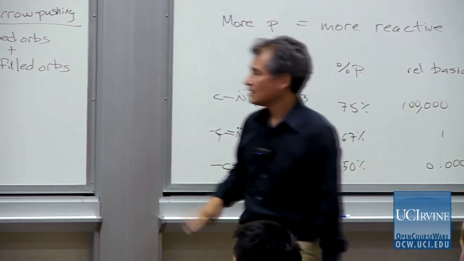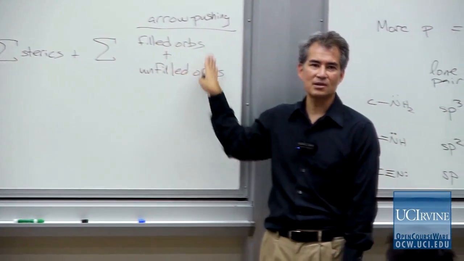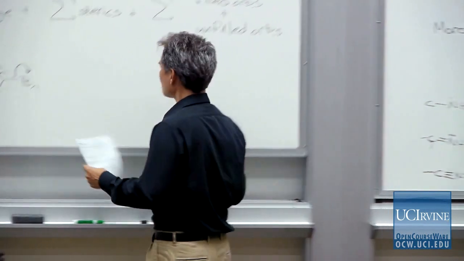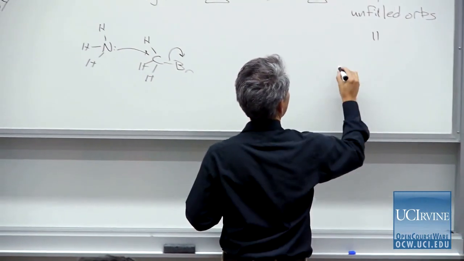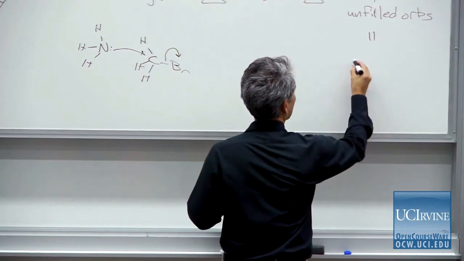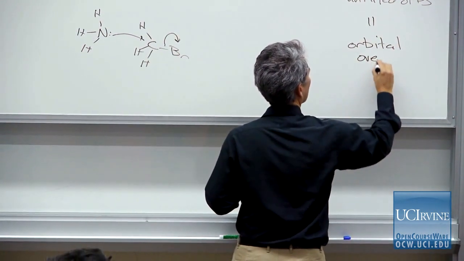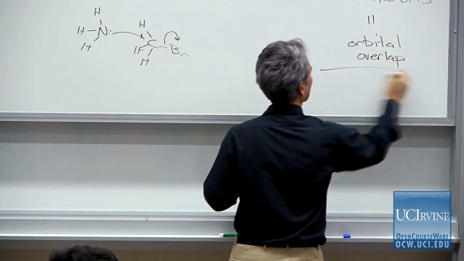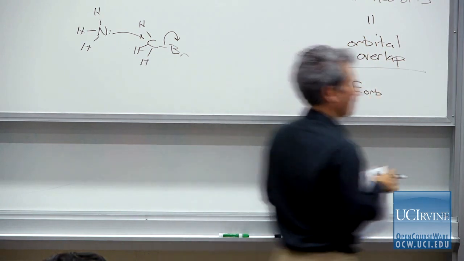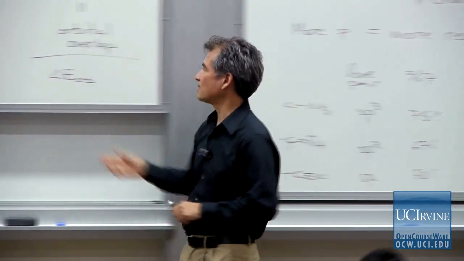with Lewis structures. Now I want to get down to the nitty-gritty of this equation because I didn't tell you the form of this equation. And now I'm going to have to give you an equation that may look sort of complex, but it's not too complex. That's the equation. This is the equation that underlies arrow pushing.